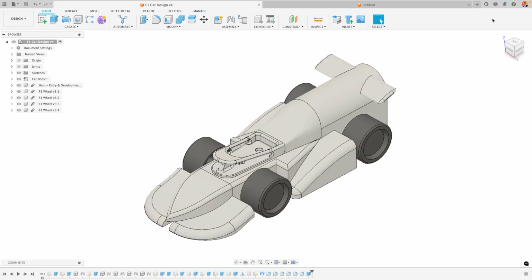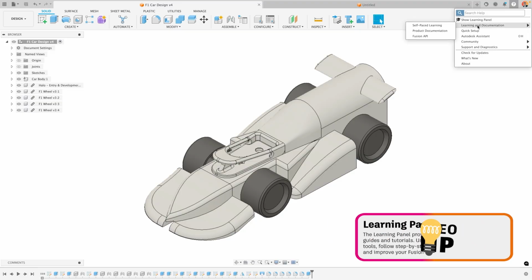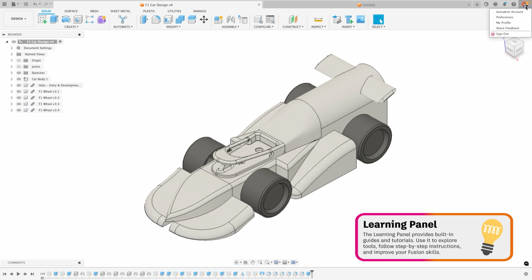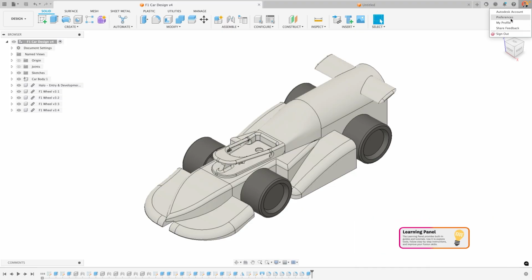On the right hand side, I have a few buttons for notifications, job status, and a help menu to show me things like the learning panel, documentation, and the Autodesk community forums, all of which are incredibly valuable for your learning experience through Fusion. You can find preferences, if you ever need them, from your icon at the top and clicking on Preferences. The main toolbar is the section below this.